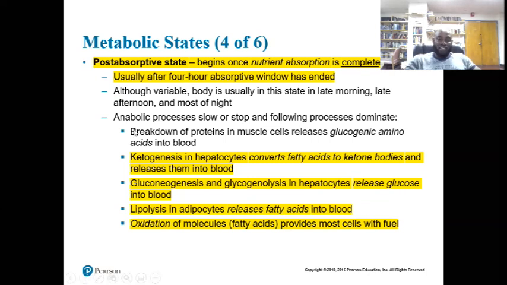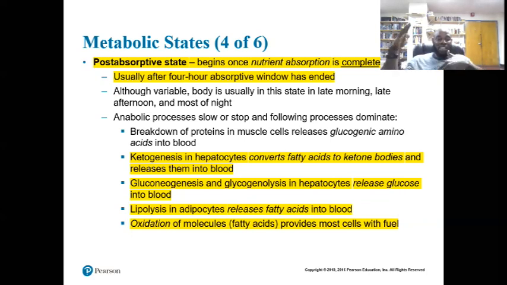Now, like I said, during your absorptive state, your metabolism is generally higher. But during this post-absorptive state, you're burning more fat. Your body's using more fat as energy. This is a reason why a lot of people do fasting. For instance, people will fast for non-religious purposes. They'll say, well, I'm just going to eat breakfast and then not eat again until dinner. So your body's fasting a good portion of the day.